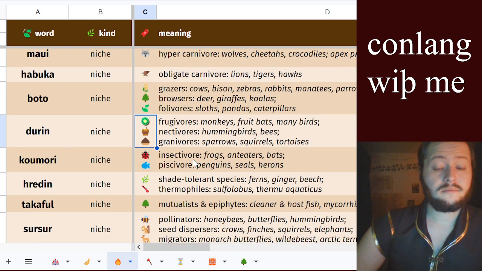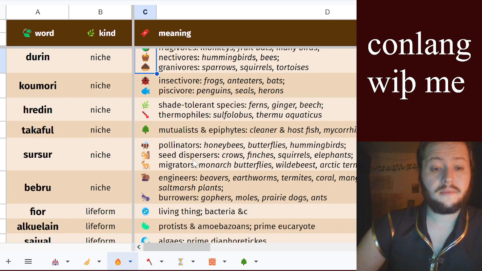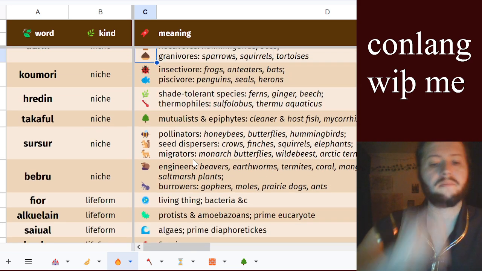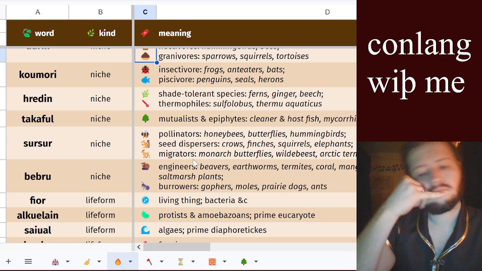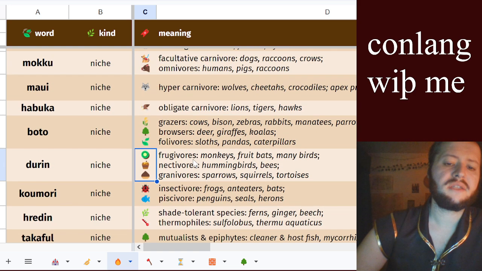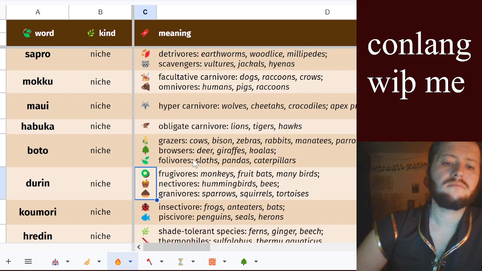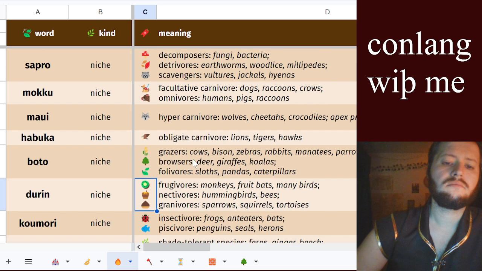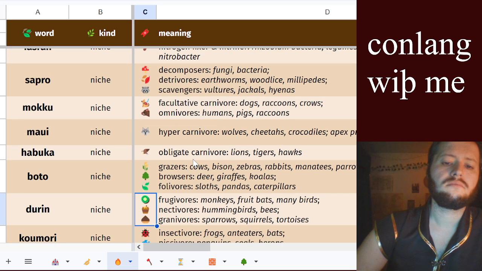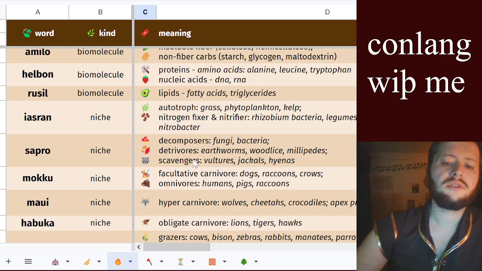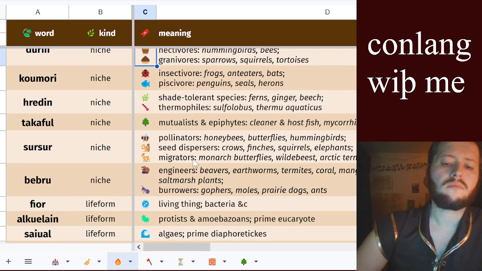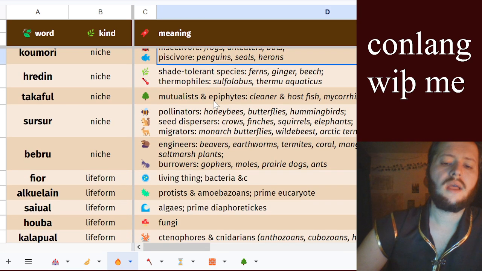And then birds. I don't know if I want to use a niche one for that. Maybe I'll do... I mean, ants probably live... I know ants live in furs.